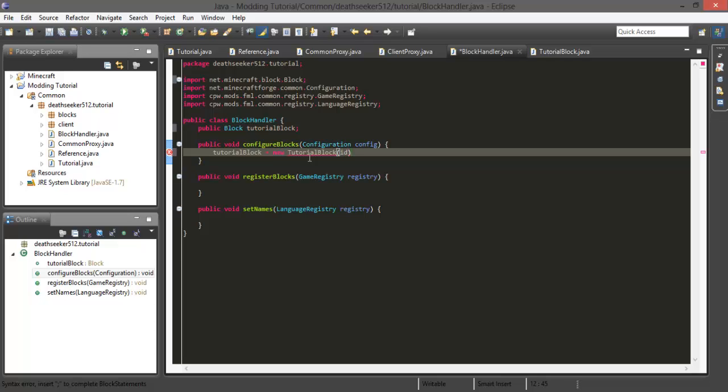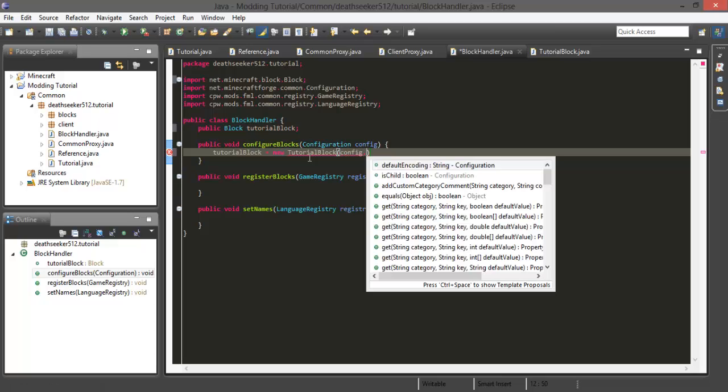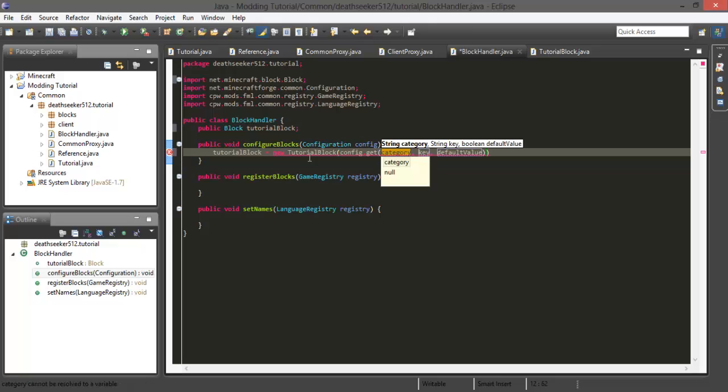So the ID is going to be config.get, and then the category, and I'm just going to name the category blocks.